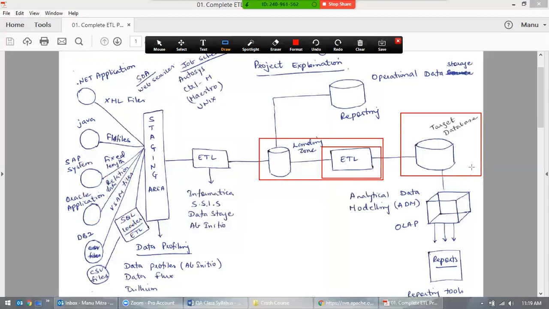This data mart is actually a subset of the database. If you have a house, that is the database. And if you have rooms in a house, those are called data marts. So you have three rooms, right? One room, second room, third room. That's the data mart. A small, specific space allocated for you in the database, like a room.